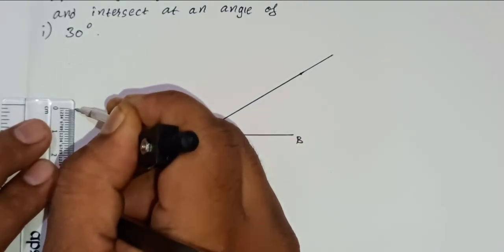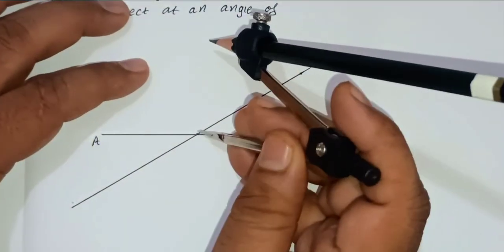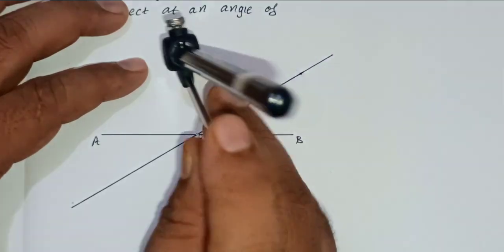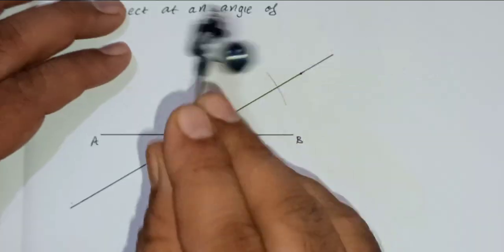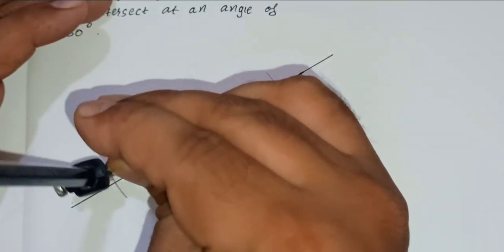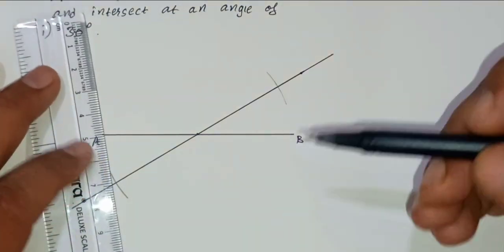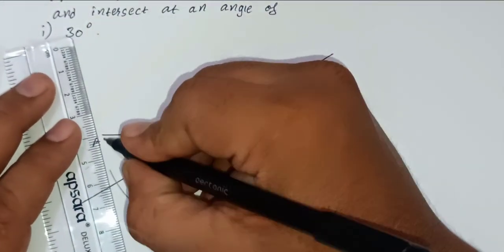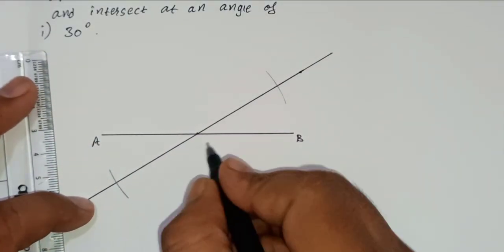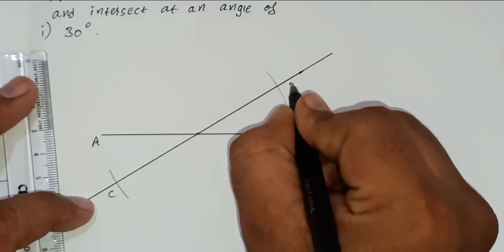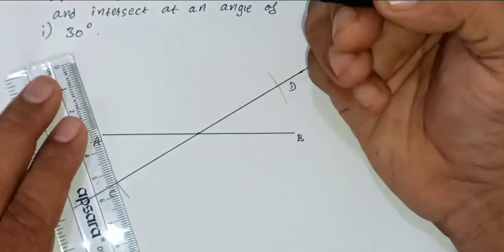And remember always, children, sharpen the pencil so that we can get the correct edge or a point. Okay, we'll cut an arc here. We will cut an arc, right, in this way. Then join this point. If you want, you can mention your name AB. Here you can write C and D.